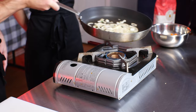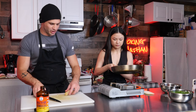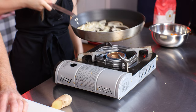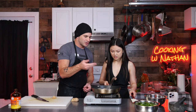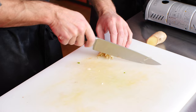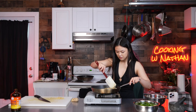Just keep stirring it. And while you do that, I'm going to slice up some ginger and garlic, and we're going to throw it in there with it. Oh, it's starting to smell good. Do I need to do more? Do I need to use this? You can use that. It's all doing the same thing. You're just trying to make it so it doesn't stay on one side for too long so it burns. See how they're holding their shape right now? Once it stops doing that, then we're going to throw garlic and ginger in there with it. And all this is going to go into the meat and whatnot. The meats. Let's get this.